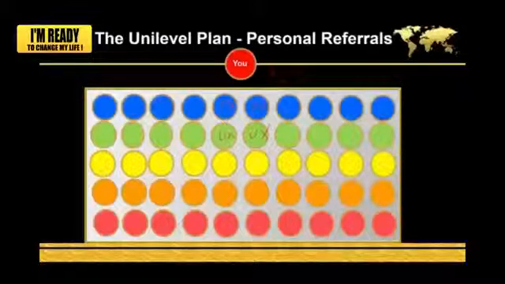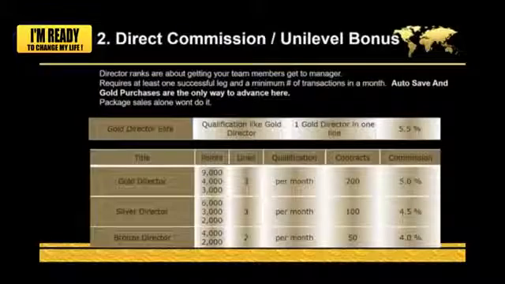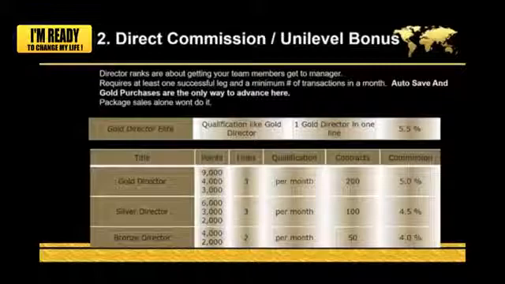But if you want to go director, the only way to do that is to create a culture of savings and build a community of savers. It's the only way to do this. So here we go. To get to bronze director, you need 2 active lines. To get to silver director, you need 3 active lines, but now the transaction count also goes up.